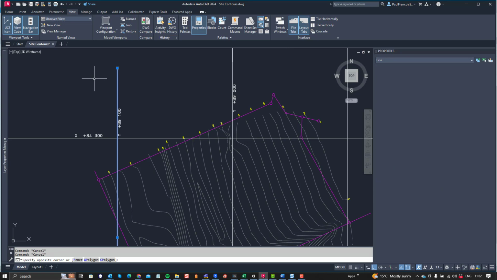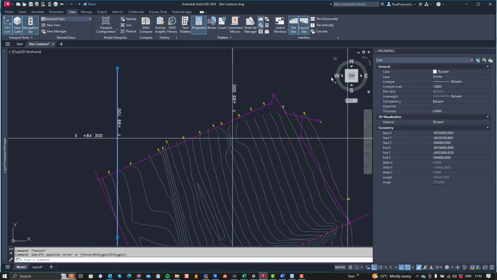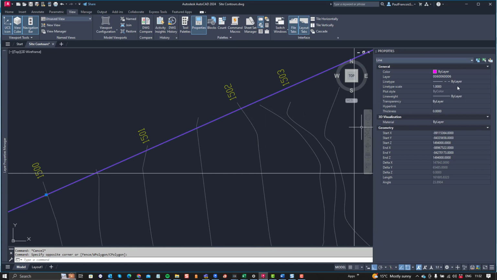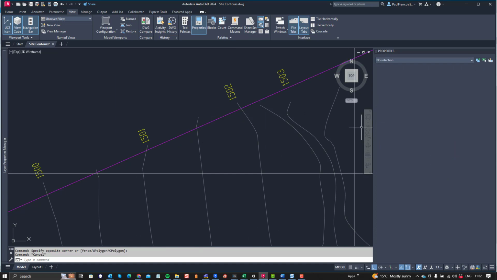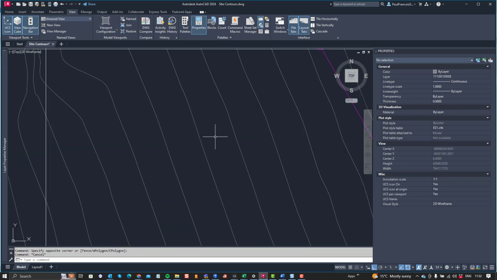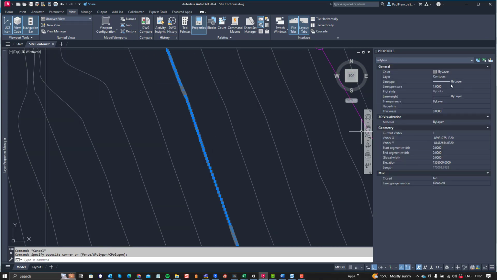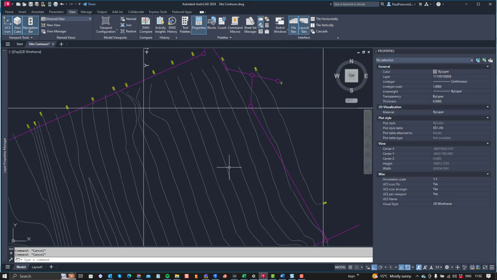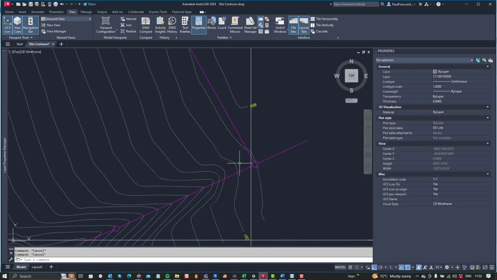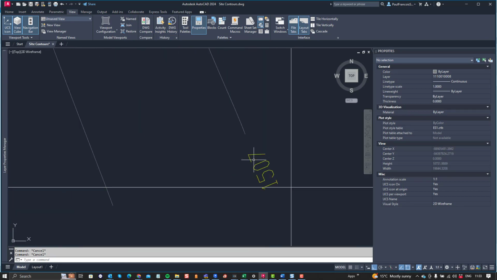We're also working on layers. You'll see that this is on layer survey. The purple line, that's on some other weird layer, and then we've got these contour lines, and they are on layer contours. Right, this is a polyline. So polylines can have an elevation, and the elevation is then the true world elevation, where this one is 1507.